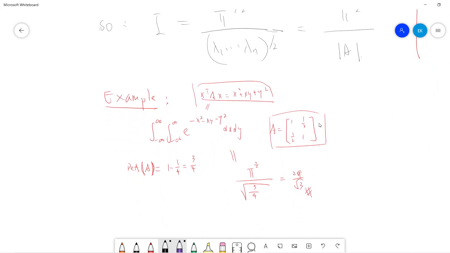So maybe you see a trivial example. So this example is that, some people like to ask: exponential negative x squared minus xy minus y squared DY from negative infinity to infinity. So I can write it as this. So obviously, A should be 1, 1/2, 1/2, 1, right? So the determinant of it will be 1 minus 1 over 4, so it's 3 divided by 4. So the answer will be pi to 2 divided by 2, divided by square root of 3 over 4. So it's 2 pi divided by square root of 3.